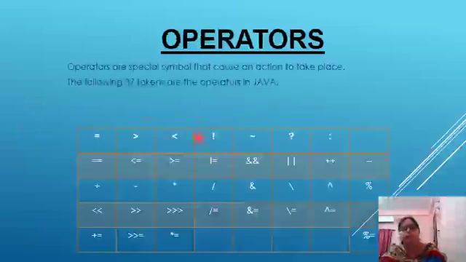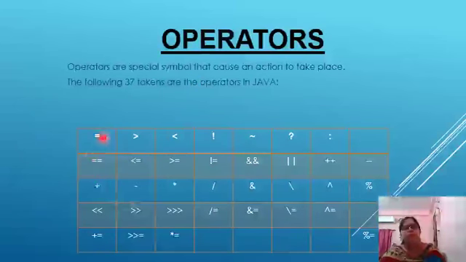These are certain operators we use in our program. This is your assignment operator and this is your equal to operator. The two have a difference. Always the question comes: what is the difference between this and this operator? It's a single equal to sign. This means this is an assignment operator and this is your equal to operator. This is your AND operator. This is your not equal to operator.